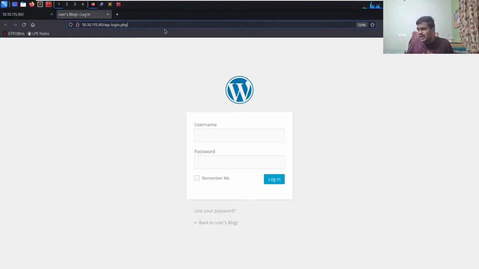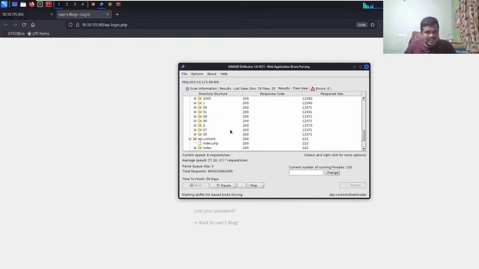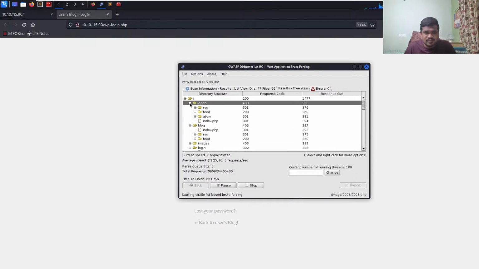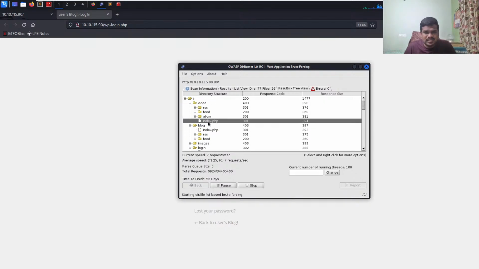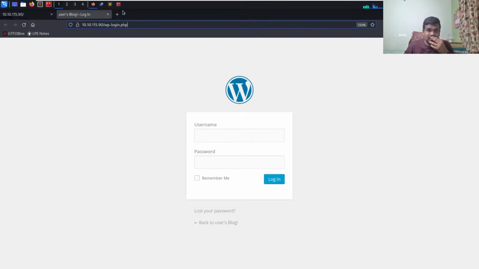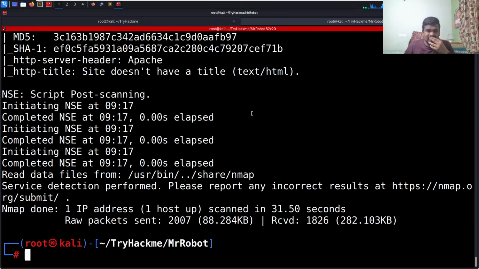But by a wild guess, since we are working on something like Mr. Robot, the possible username may be Elliot, I guess. So you can just check the Elliot stuff. But in the meantime, let's try to do a bit of enumeration, and we may find out something useful. There is a video location, I don't know what this consists of. These are nothing but an index of files, so that contains nothing.